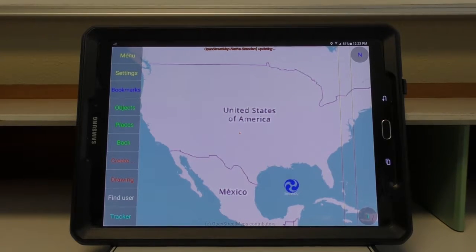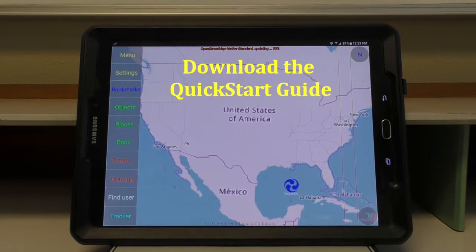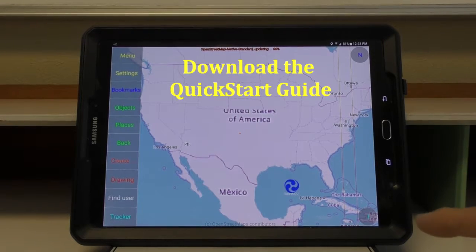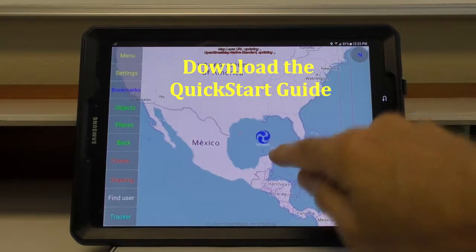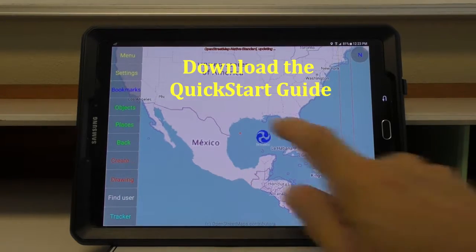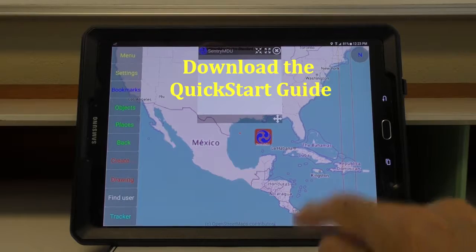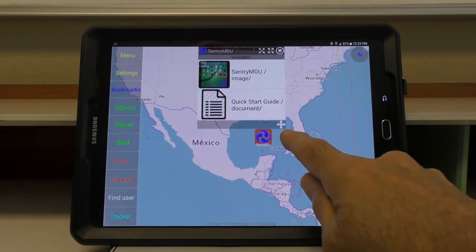Once again, we suggest that you download and review our mobile device user guide and quick start guide, and if you want to download and install those on your tablet or smartphone, you'll notice here this little hurricane icon. If you click on that, a floating window will appear.